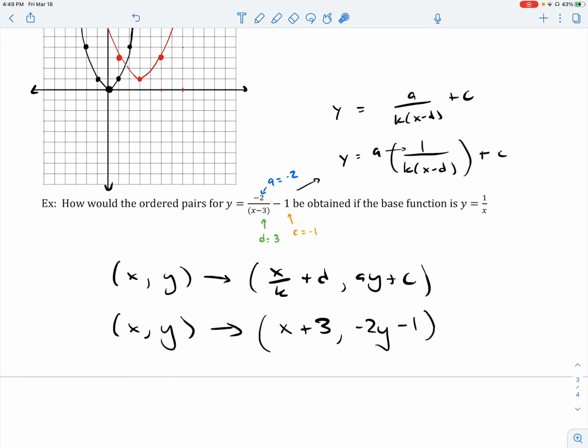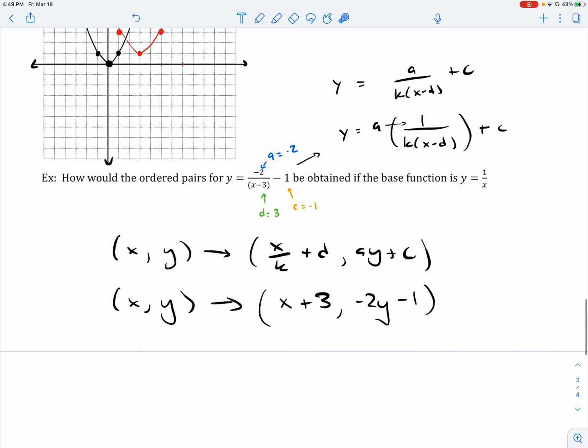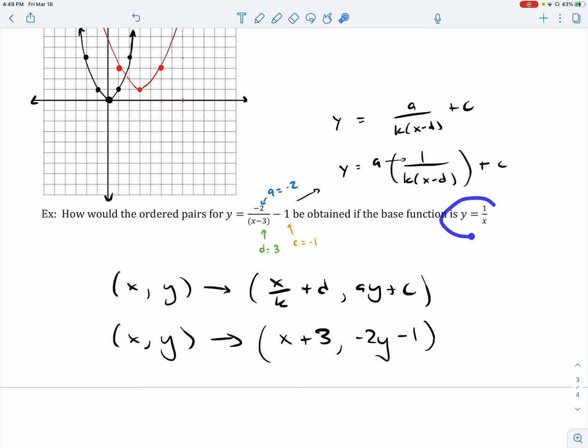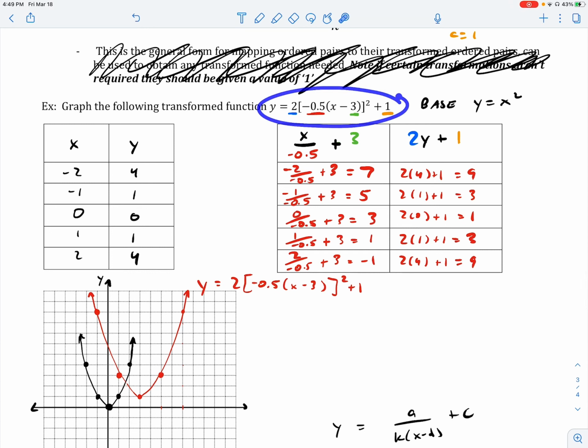Now, I don't really like doing transformations for this kind of function, the 1 over x, just because you end up working with fractions. But usually if you're ever given one of these on homework or on a test, we're not going to load it up with a bunch of transformations. It'll usually just be 1 or 2. It's usually the parabolas that get kind of juicy, with a lot of transformations happening to them, because they're a little bit easier to come up with the points.